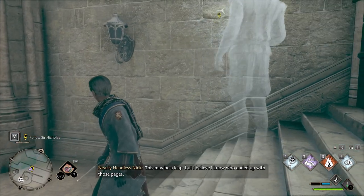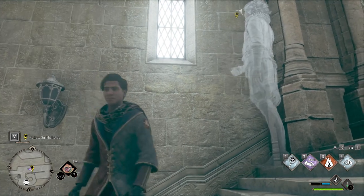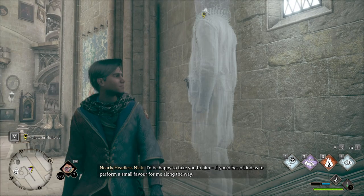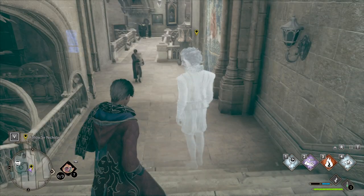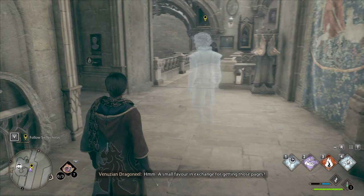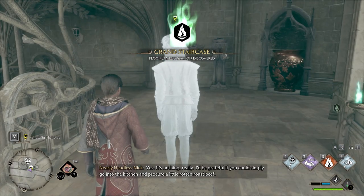This may be a leap, but I believe I know who ended up with those pages. I'd be happy to take you to him, if you'd be so kind as to perform a small favor for me along the way. Small favor in exchange for getting those pages. Yes, it's nothing really. I'd be grateful if you could simply go into the kitchen and procure a little rotten roast beef.